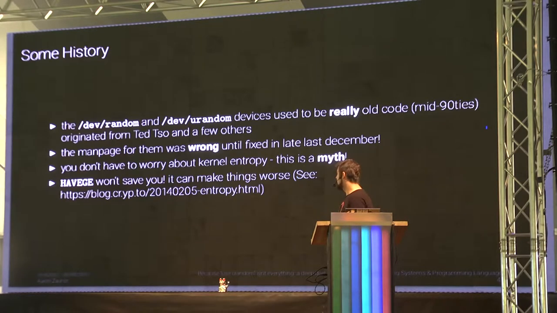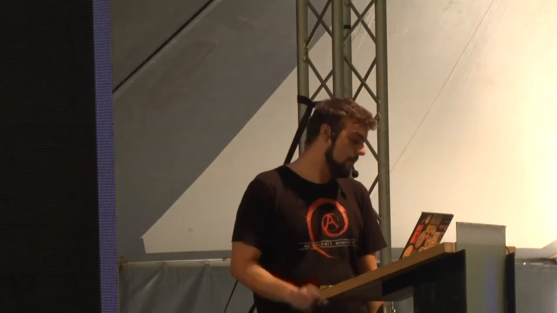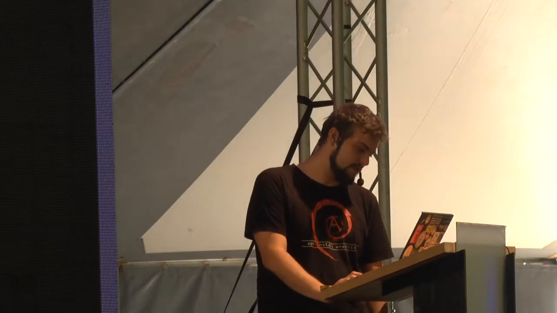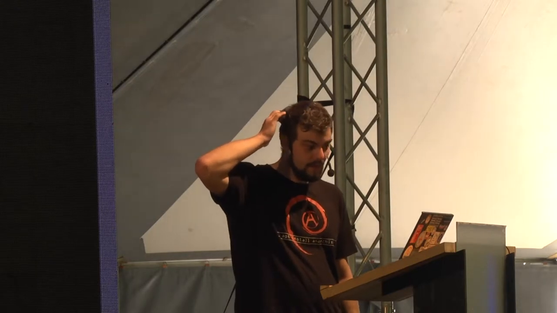You don't have to worry about kernel entropy anymore — you never had to, and that's the actual problem with the man page I mentioned. It's a myth that you have to read out what the kernel has on entropy. HAVEGED won't save you. People come to me and say they use HAVEGED and it's awesome, but if you read the original paper — it's about ten years old and assumes SPARC4 machines. There are far better ways to get good entropy. DJB wrote about entropy attacks in his blog in 2014: you can bias entropy so that whoever biases it can calculate the seed or the actual random numbers the RNG outputs.